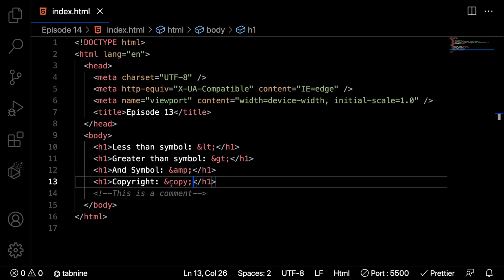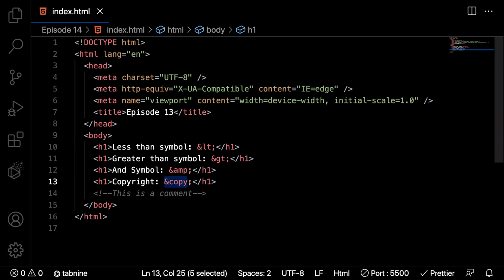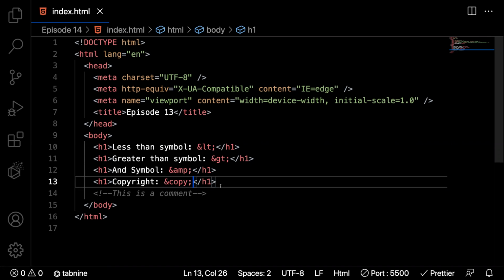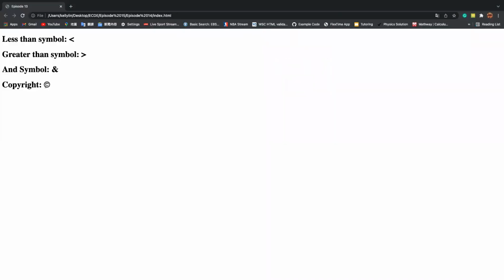After you type all these in the code, you can use live server, and all of these show up like this. So there's a less than symbol, greater than symbol, and a copyright.